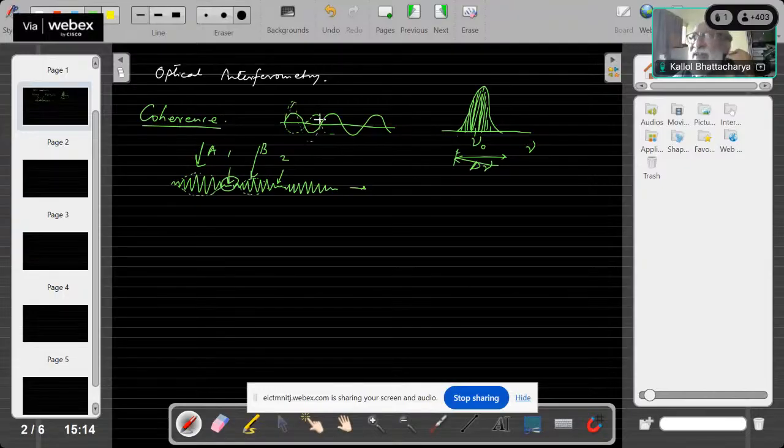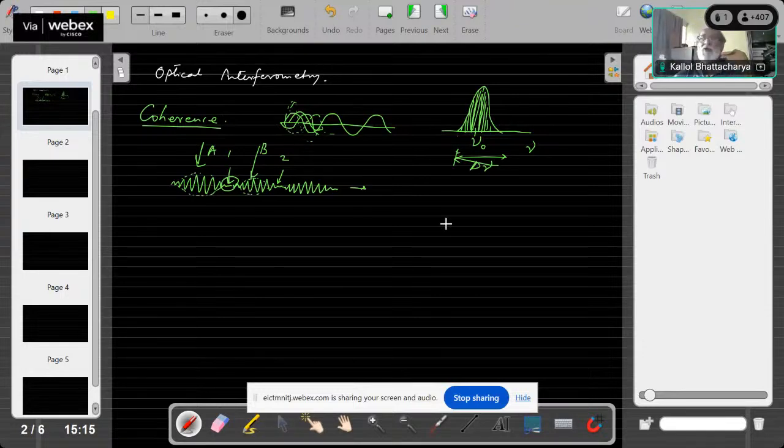And if this is happening very fast, and it can have any value between 0 to 2 pi, then the next instant the wave is like this, the second wave is like this, okay. It can go on changing like this at a very fast rate of 10 to the power 9, 10 times a second, and there is no detector available in the world to follow these changes. So what we will get is simply a uniform intensity of light, okay. This is called incoherent superposition.